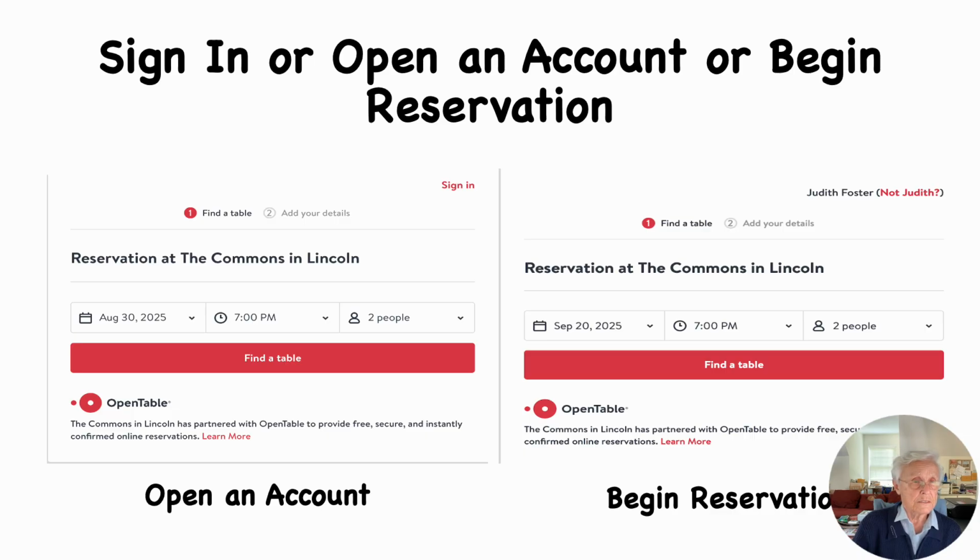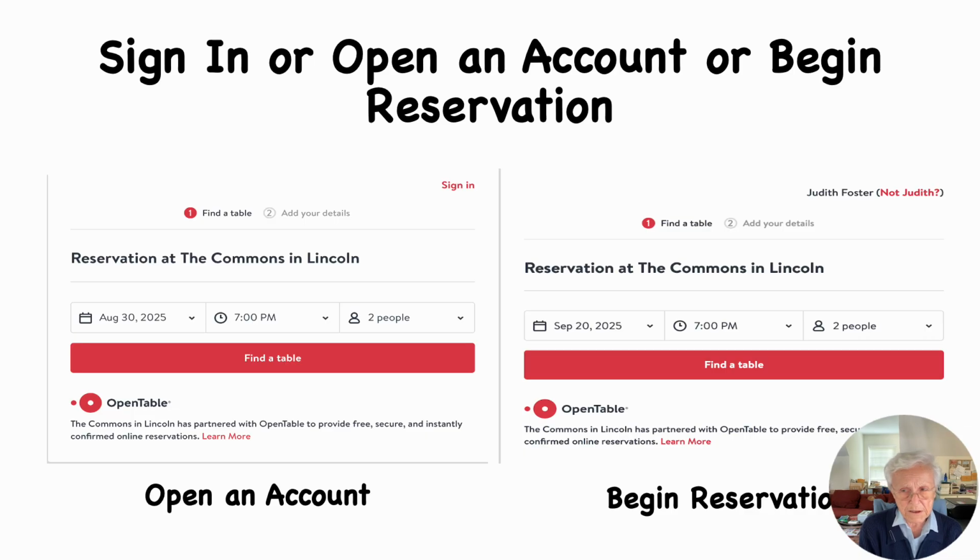Now, to begin, what we're going to do is to open an account for those of you who don't have one. And I should say that this was a concern that came up at our workshop session. There was some question as to whether or not you should open an account rather than making reservations directly.